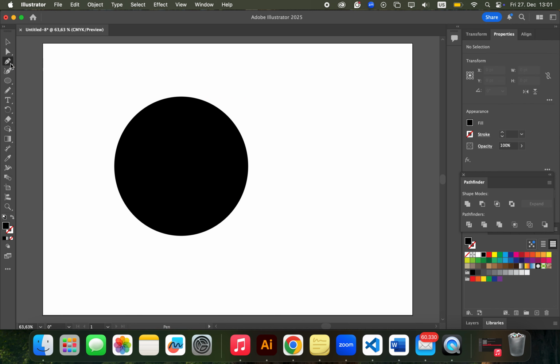So I'm just going to get the pen tool, and you click here and then go inside, and while clicking, just click here but don't release it. So while clicking, you can actually turn this arc into whatever shape you want. Okay, so this looks good, and then I can just go out like that, and this will also create a kind of arc, right?